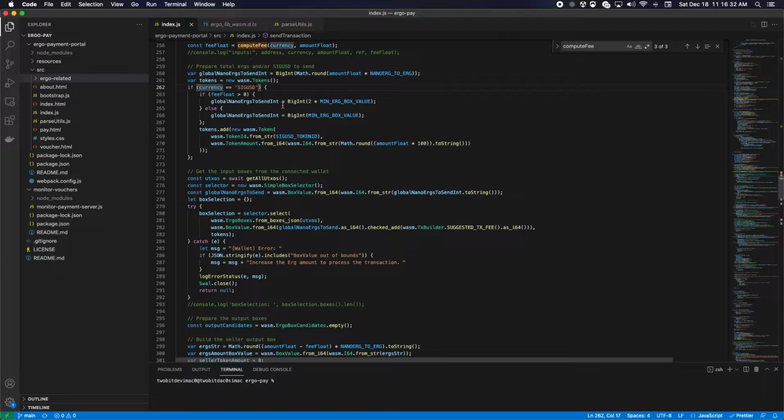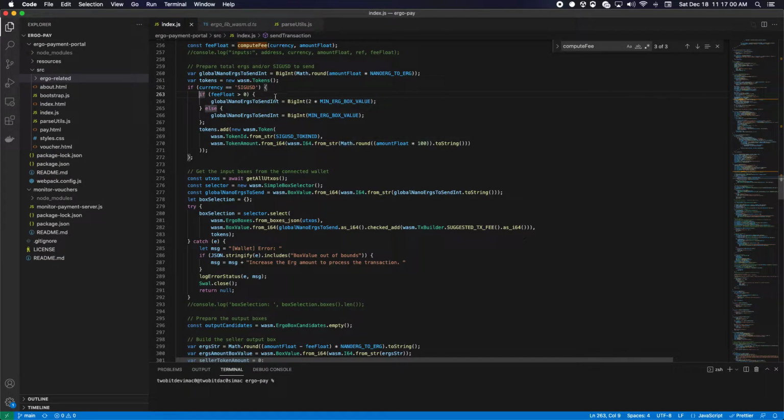And if the fee is completely disabled, we won't create the fee box, so we don't need twice the min erg box value. And so we will just create the seller output box, so we just need one times the minimal erg amount. Okay. If we pay in SIG-USD. If we pay in erg, we will have more than that value, so we don't care.